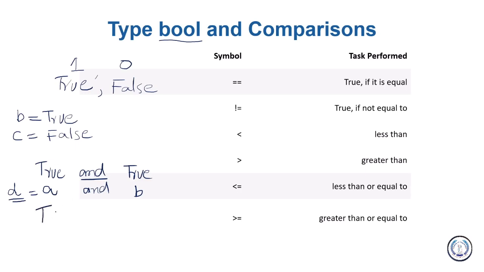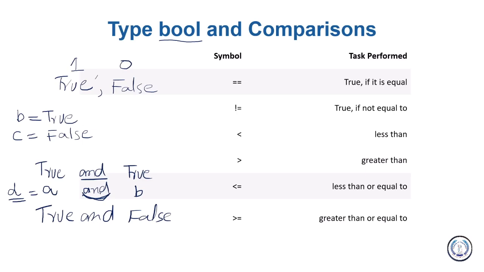Further, True and False is always False. And this is commutative. For example, True and True is True. True and False is False. False and True is False. False and False is False. So if you apply the AND operator keyword to combine two Boolean variables together, if both are true, then AND will result in True. Otherwise, AND will result in False.